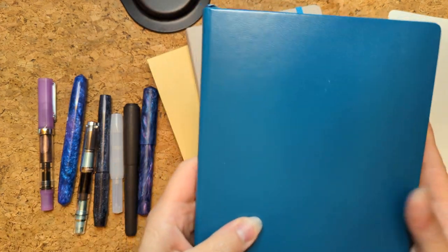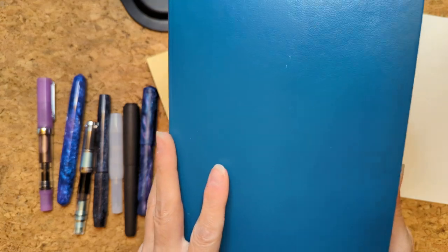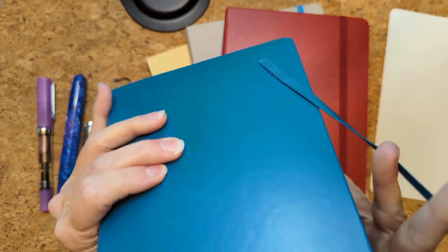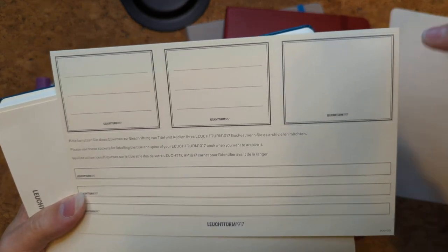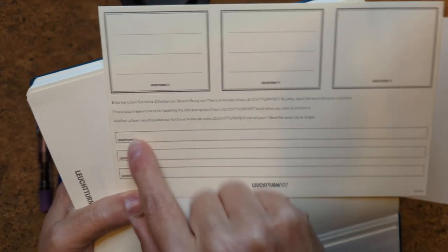And then here we have a Leuchturm notebook. This is A5 size, and I've got it with a dot grid. You'll see that there are numbered pages here. At the front, it has a table of contents, and it has a pouch in the back, and it comes with this sheet of stickers so you can put the information on what is in here. It also has these stickers here that you can label and stick to the spine.